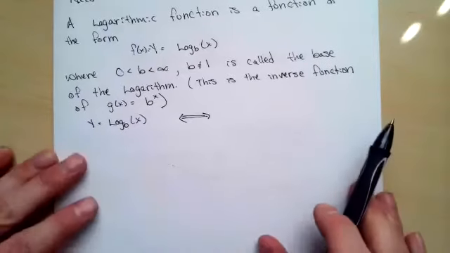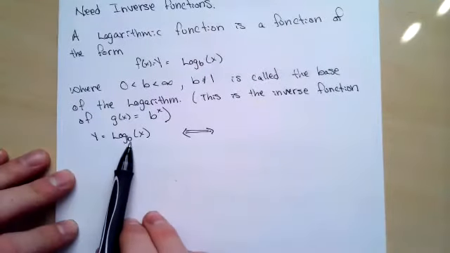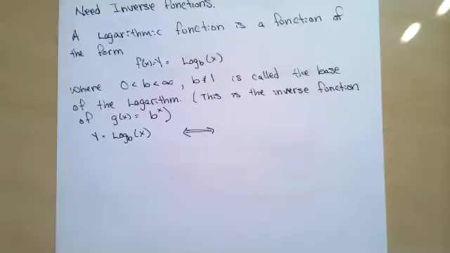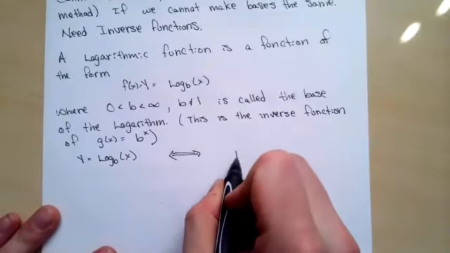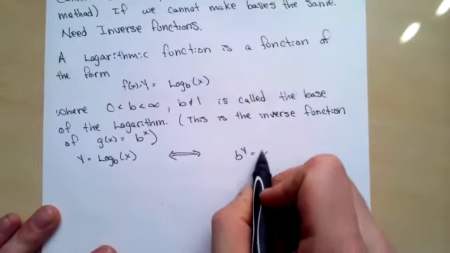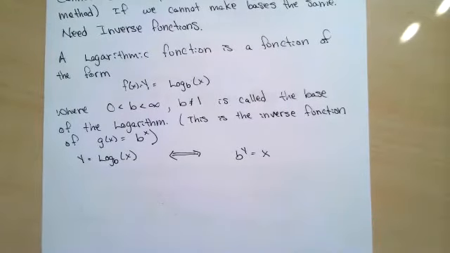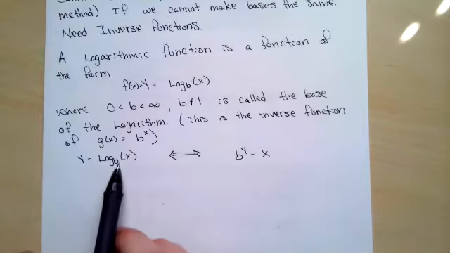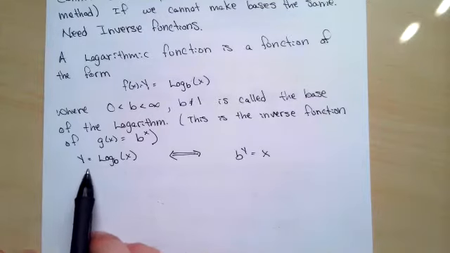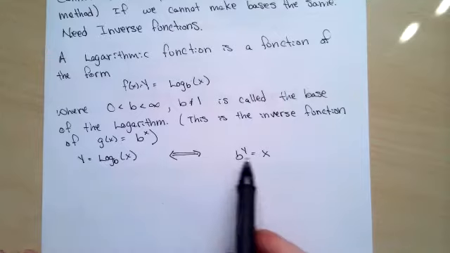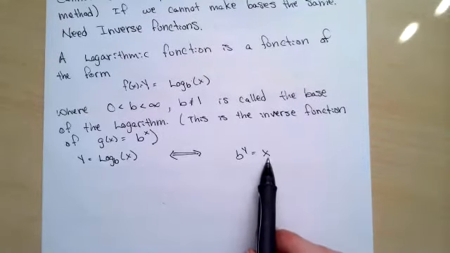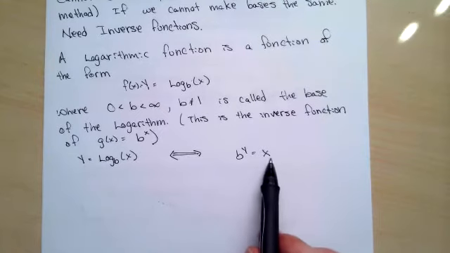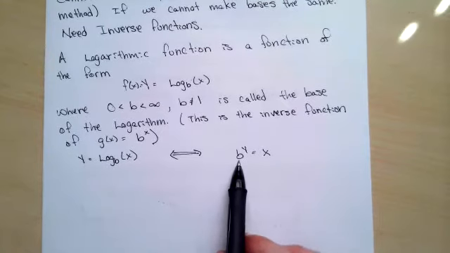And the inverse property tells us that if I have y is equal to log base b of x, the equivalent exponential statement is b to the y is equal to x. So it's always the base of the logarithm raised to the opposite side of the equation equal to the argument. So whatever the argument, whatever the independent variable is for a logarithm, in some sense becomes the dependent variable. It becomes sort of by itself on the other side of the equation in an exponential setting.